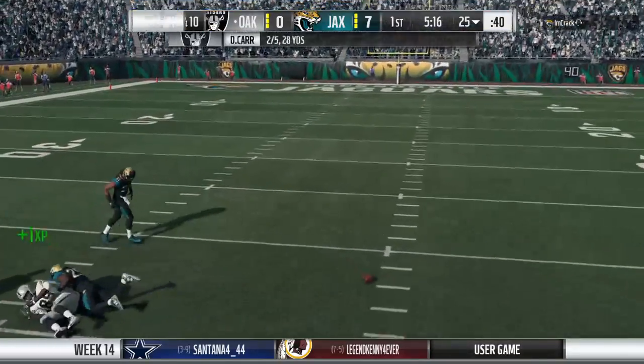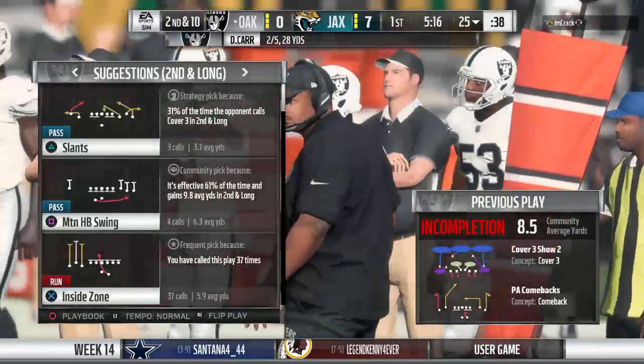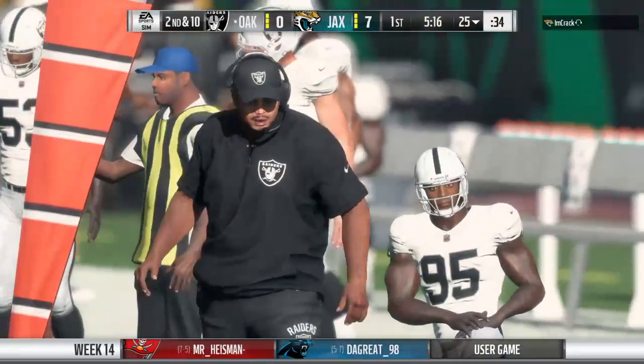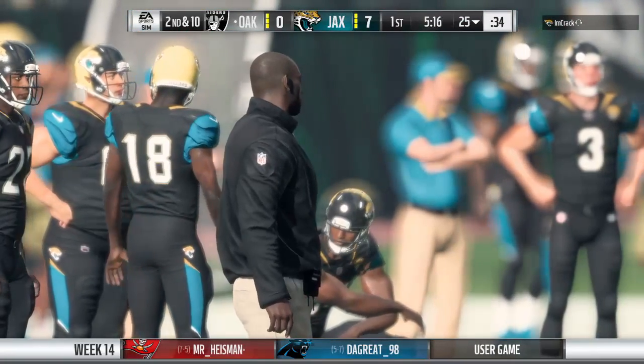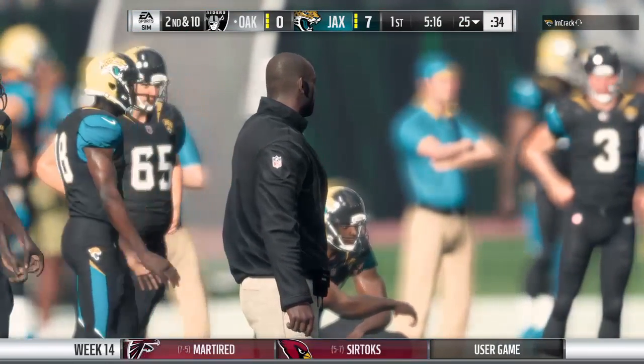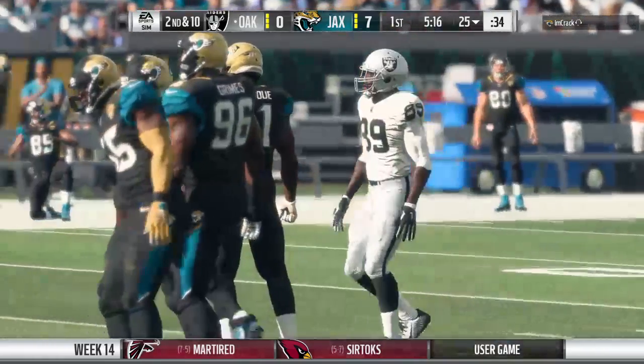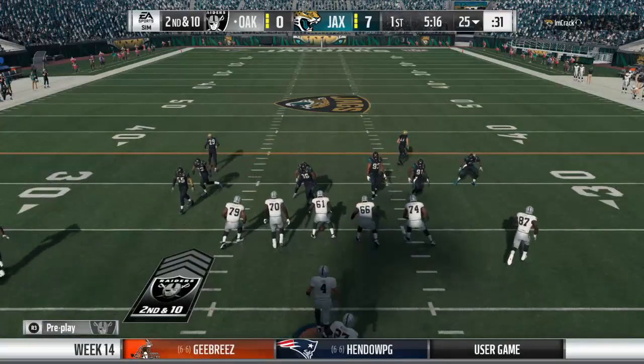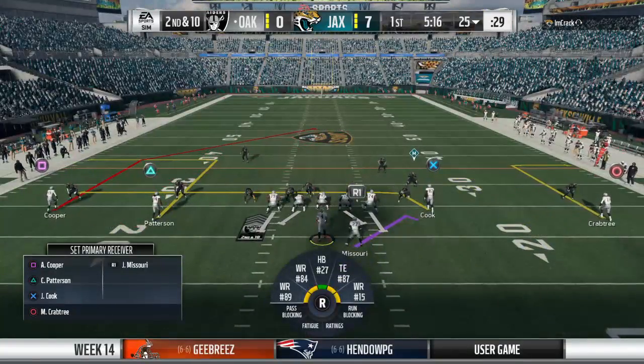And it pops free. The collision there jarred the ball loose and brings up 2nd down. And this passing game's whole offense really didn't show up in the loss last week, and it hasn't started all that great here either. Yeah, and they can't let that incompletion become an uh-oh moment. Like, oh boy, here we go again, just like last week. Each game is its own entity, treated as such.